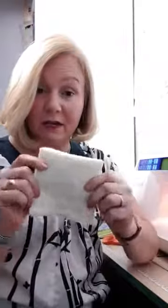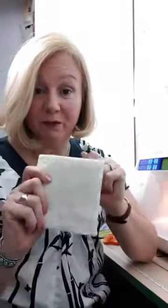Now because you only need 4.5-inch squares, you can get these from all of that scrap wadding that you get from trimming back your quilts after you've quilted them. All of that spare wadding that you'd either piece together to make a patchwork piece of wadding for a smaller quilt, or put away thinking, oh, I can use that for placemats or whatever, you can use to make another quilt, just like this.